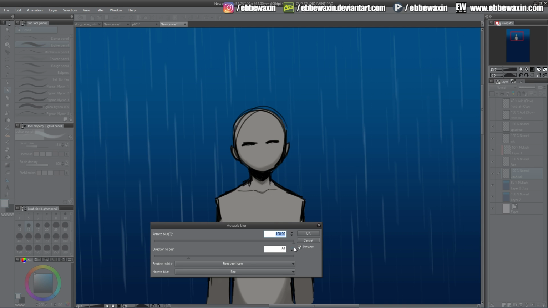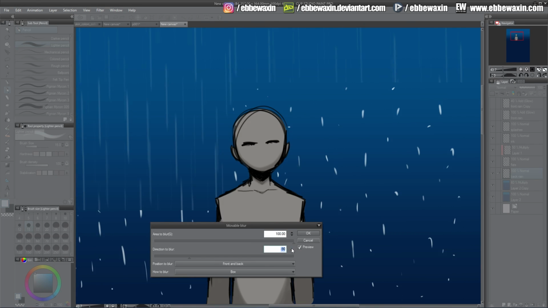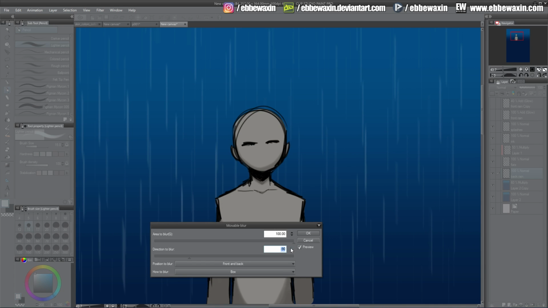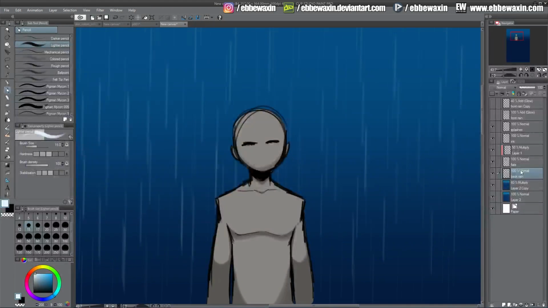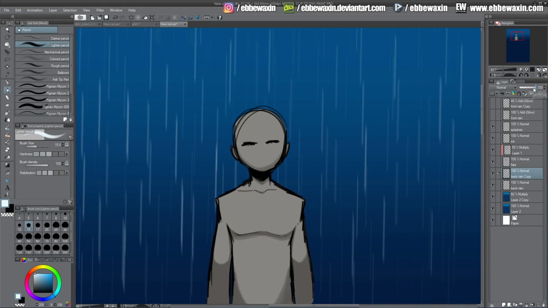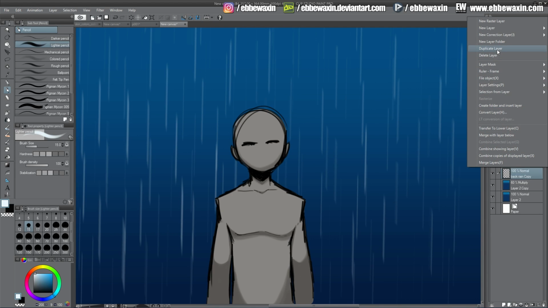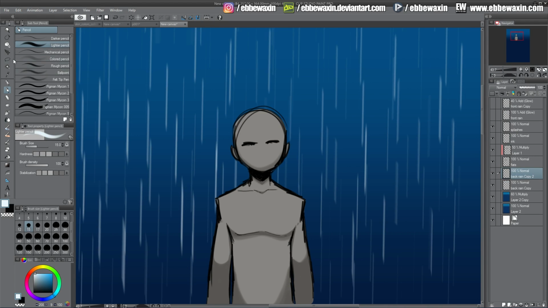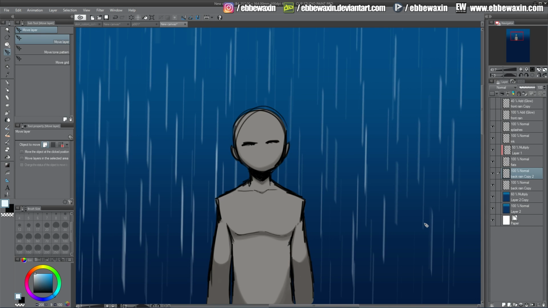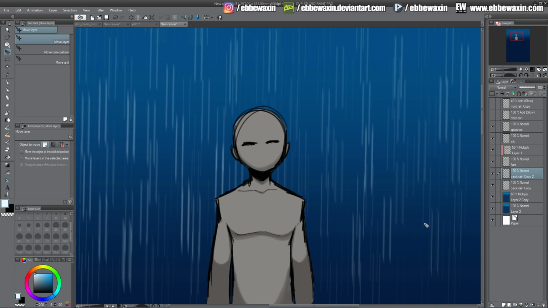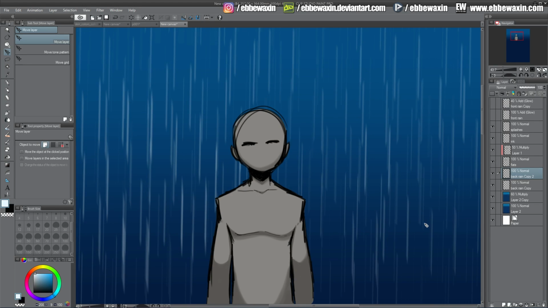What I want to do now is, we slightly tilted it a little bit to the right, so this time I'm gonna tilt it a little bit to the left, just to get the effect. And I'm gonna do it like this. I'm gonna duplicate it, and I'm actually gonna combine these two, and I'm gonna make a copy of this layer. And for this, we're gonna just push it a little bit to the side.